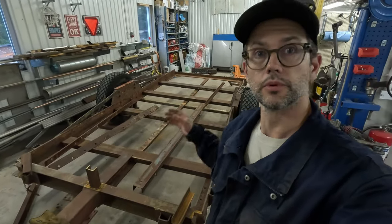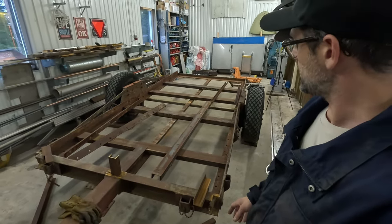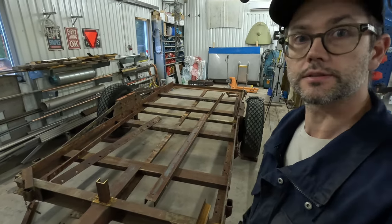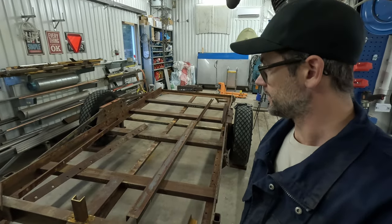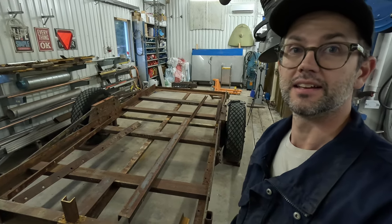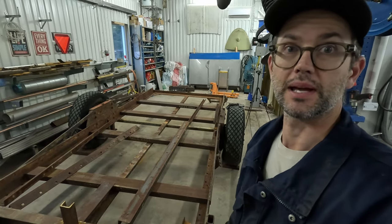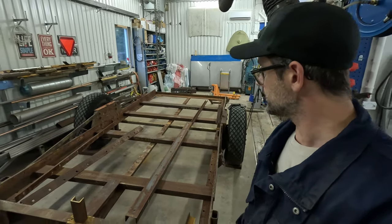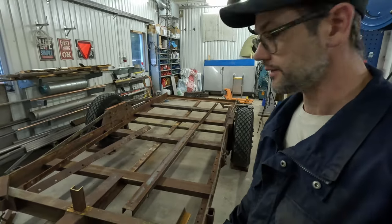Finally we are going to put some work into this trailer again, and we're indoors now, so hopefully we will get the progress going a little bit faster, because I can't have this in the workshop forever. So, and yeah, this project should have been done last September, October, but yeah, you make a plan and it fails. However, here we are. We're going to start tacking up the pieces.